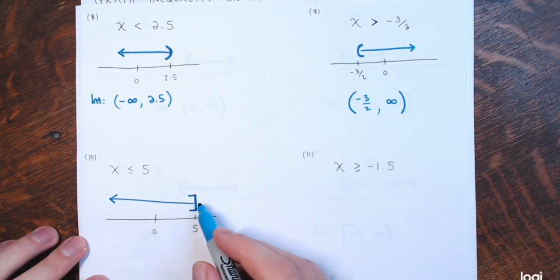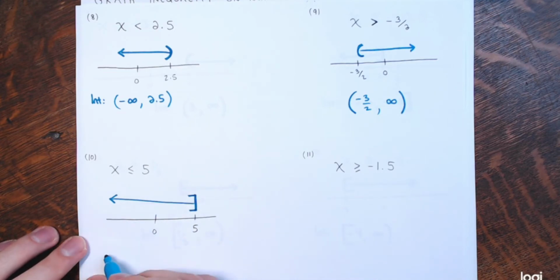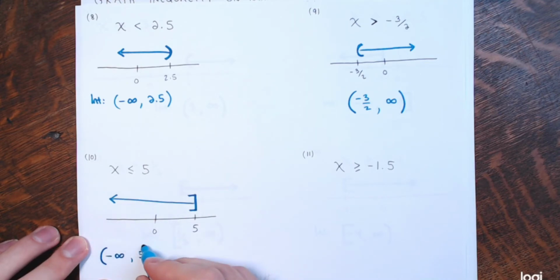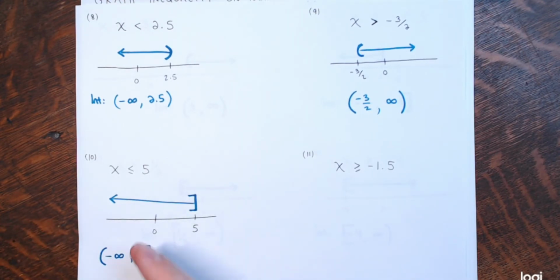Then for the interval notation, left to right, there is no left end, so that piece is starting at negative infinity, and this piece of solutions ends at positive 5. Negative infinity is not a number, so again, parentheses on that. 5 is a solution, so brackets on that, and there's the interval notation for that graph, for that inequality.